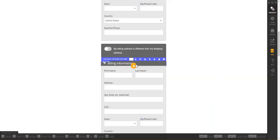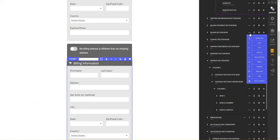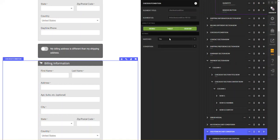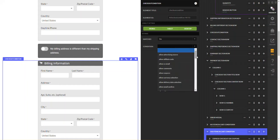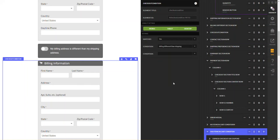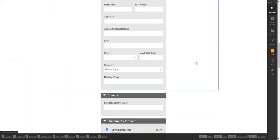So what we need to do is get this billing is different to cause this section to actually appear and disappear. And the way we do this is with the checkout condition element. That's going to control everything logic-wise. So we're going to take this billing section row and we're going to say wrap it. Choose checkout condition. And it's going to ask us what condition we want it to match. Here's all the different conditions we can use. We're going to choose the billing different than shipping. And just like that, when this is toggled, this is going to display and hide.